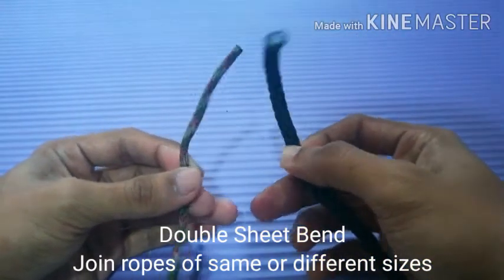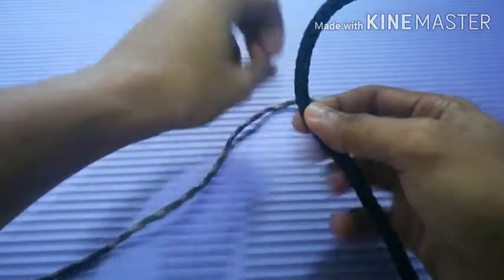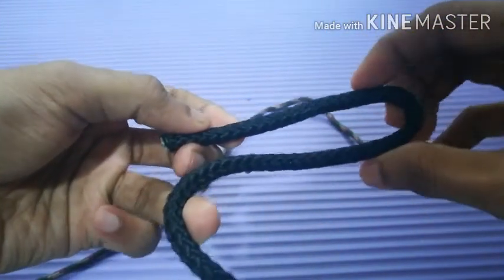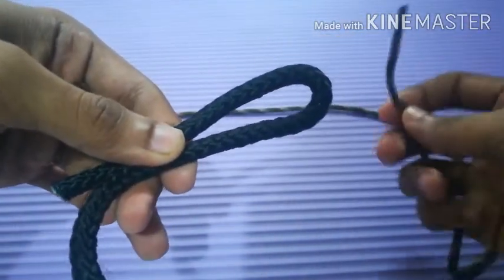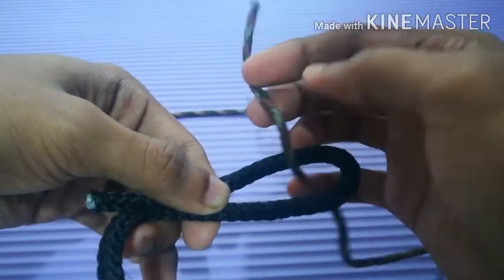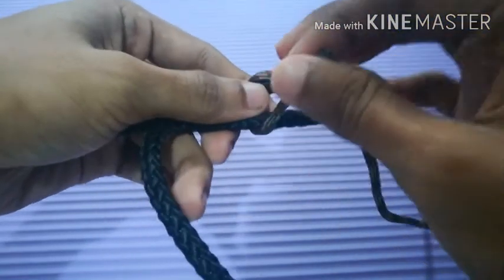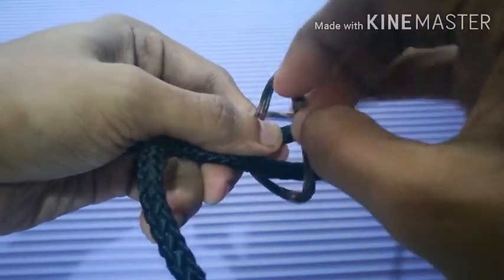Okay, for the next knot, it's called a double sheet bend. This is used to join two or more ropes of the same or different sizes. So first, we take the bigger rope and we form a bite like this. And then we take the smaller rope, we feed it through the bottom of the bite and coil it around the bigger rope. And then we make a loop with the smaller rope and we feed it through the loop.